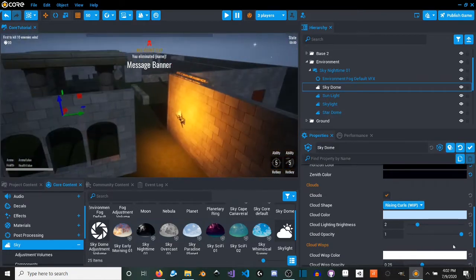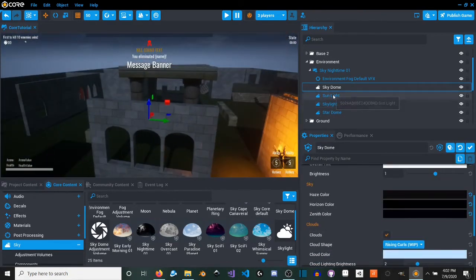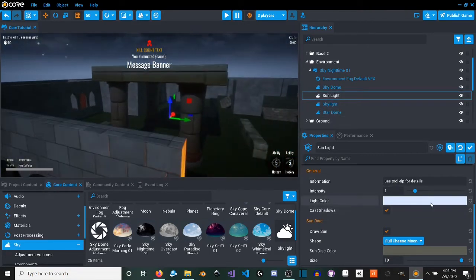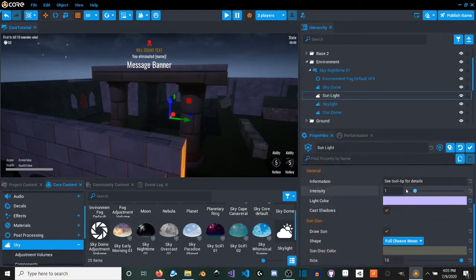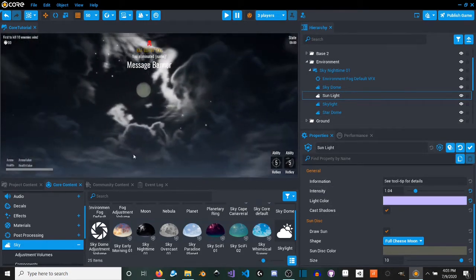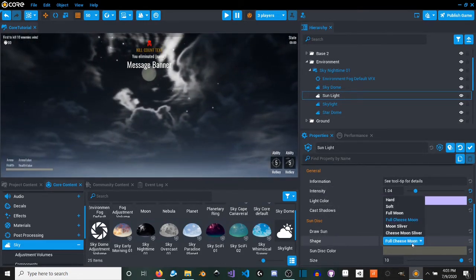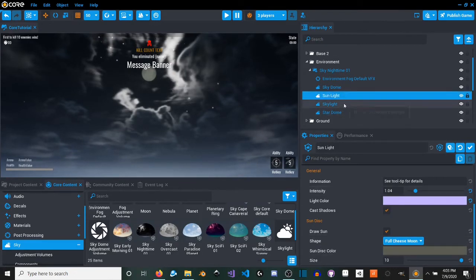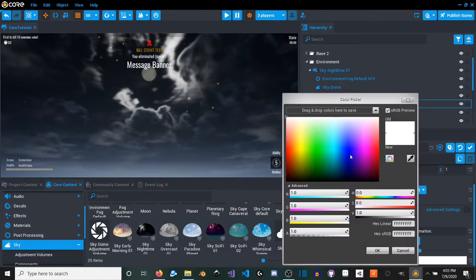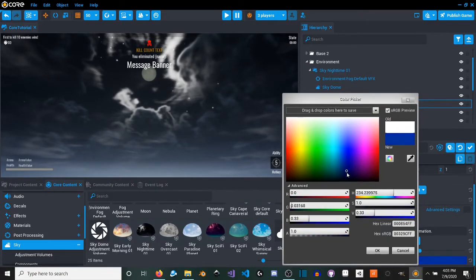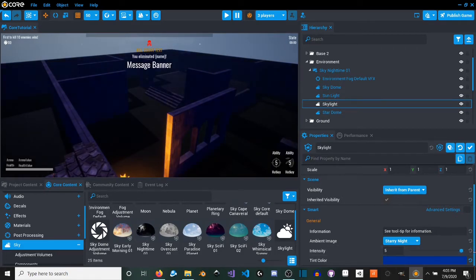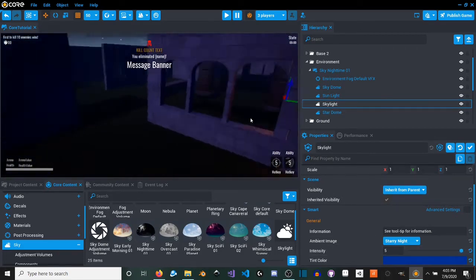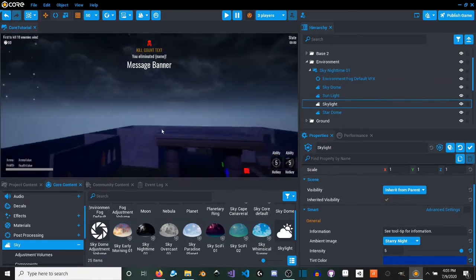And you can change the clouds and everything. There's also the sunlight, which changes like the overall color. We can make this maybe a little bit more blue purplish. Make it like there. You can change, like it says full moon. You can change like if it's a moon or different things. Skylight, tint color. You can make this like a darkish blue, just to cast everything in kind of bluish glow. It's really dark except for some bluish glow.